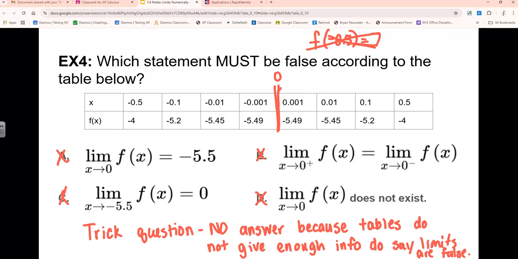Right now you're not really going to see questions, definitely not like number 4, that don't have a correct answer. But later on, when we start learning more about limits and derivatives and other things, they'll make you a list and say which one of these must be false, and one of the options will be a limit, and then they'll give you other things about derivatives and integrals and other stuff we learn later. It's almost never going to be the limit if it's from a table, because you cannot make conclusive statements from a table for limits.